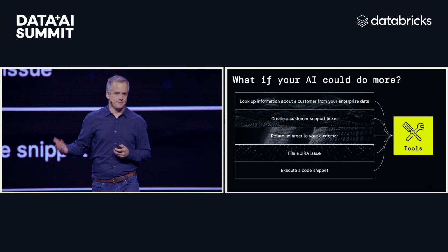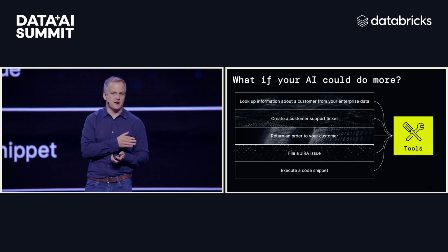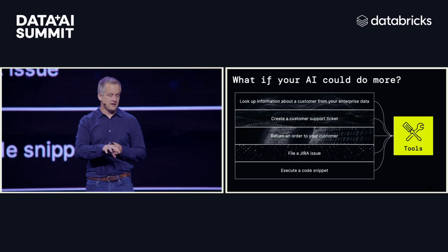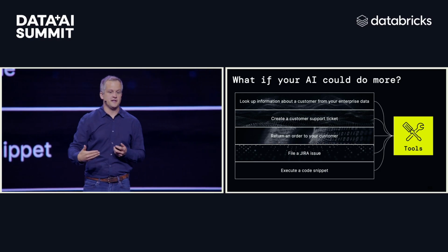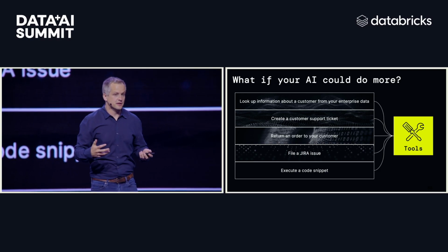Retrieval is a really popular technique, this search augmentation, but I do want to emphasize that it's just one type of tool of many. What we're increasingly seeing at Databricks is our customers desire not just to do search in order to do question answering, but to actually have tools and abilities that can manipulate and take actions based on the person who's using the AI. A few examples of types of tools our customers have built.